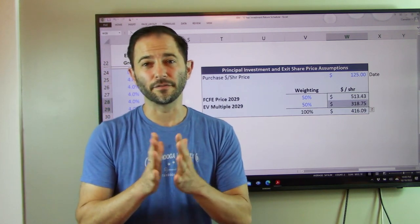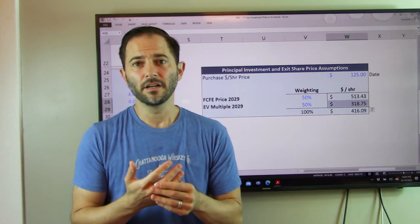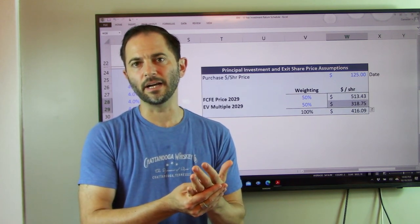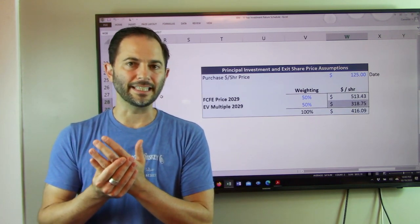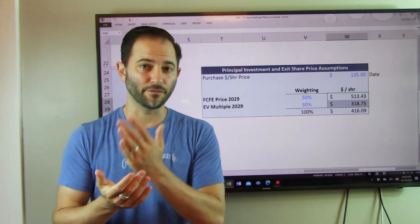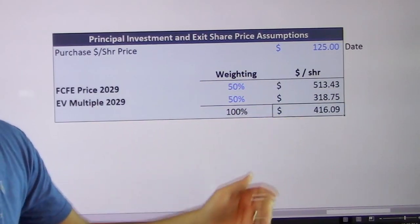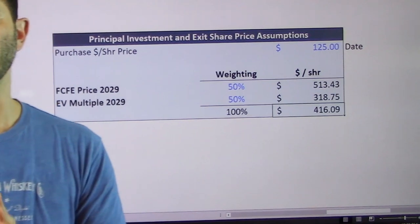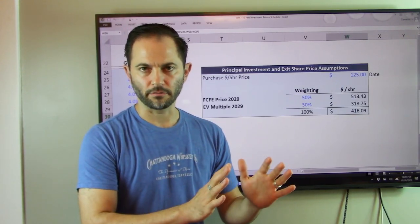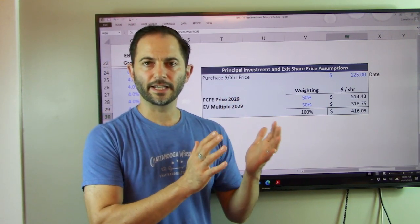And I think that divergence represents the spectrum that we can see, because cash flow is so strong, yet the investors do seem to be undervaluing it. And then you've got the EBITDA. They've turned around, and that market multiple is really going to hinge on that valuation. If it gets 15, if it goes to 20, it's even higher. But we're going to split the difference, call it 416 for a long-term price target out 10 years, if they can manage the turnaround and if they can hit the 4% EBITDA growth, then that's what we get.